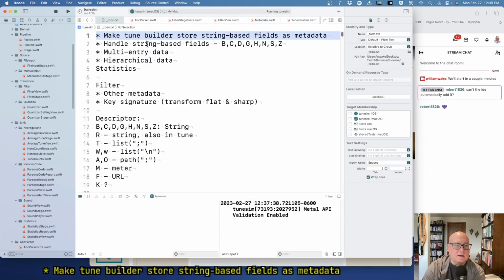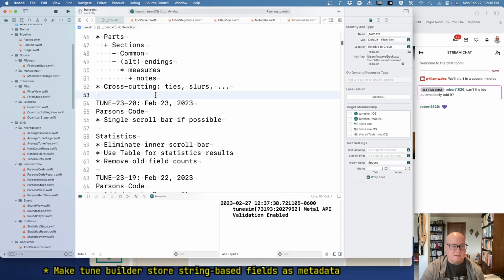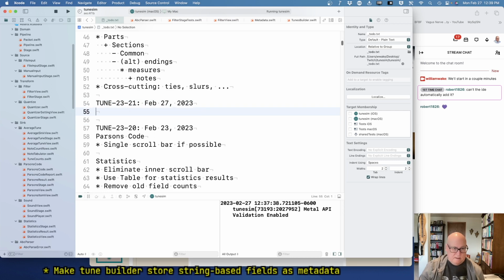Okay, so in this case, I would say we store string-based fields as metadata. Yes. Let's start a new one here. TUNE-23-21. This is, I guess it's really filter and statistics.